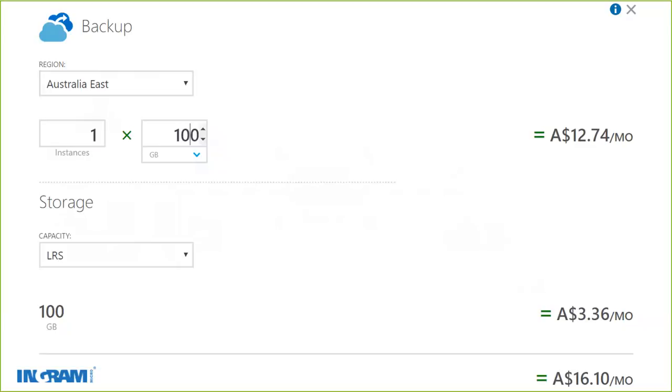But with Azure, we have the option to create an instance for files and folders, or an instance for this server, or an instance for servers versus workstations. There is a slight difference in cost depending on how many instances you have, but having a different instance allows you more flexibility and is also a different encryption option when you set it up. So the first decision you need to make is one instance or multiple instances. But in this case, we're going to keep it simple and stick with one instance.